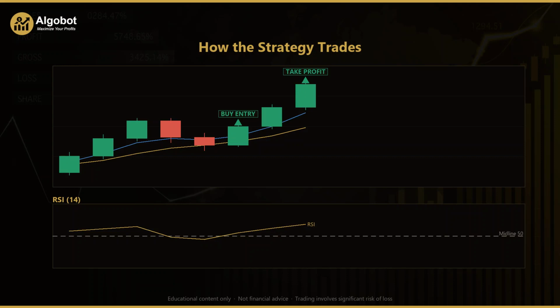The moment that bar closes, the EA measures the current ATR, multiplies it by the stop multiplier, and places its stop that distance below the entry. You can picture it resting just under the recent swing low. The take profit is then set at the stop distance multiplied by the reward ratio, a default of 1.8. So the target sits noticeably further away than the risk.